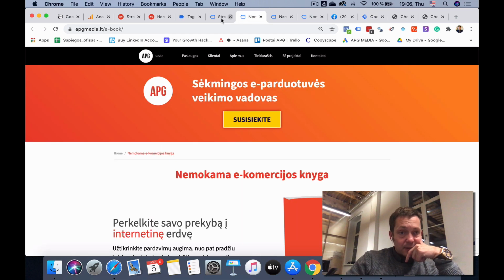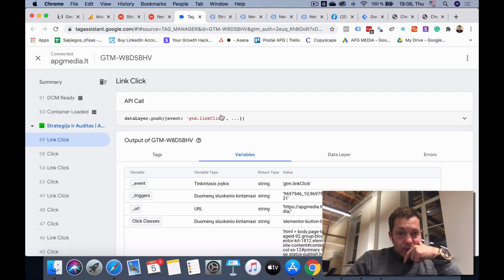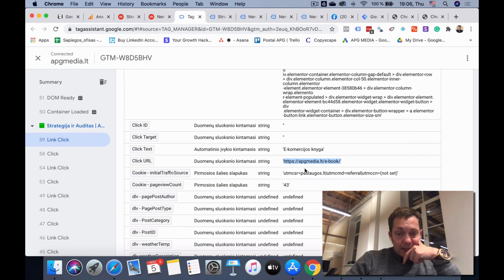We see that when we clicked on that link, the click URL was that one, the apgmedia.lt/ebook, and the click text was e-commerce book, right?